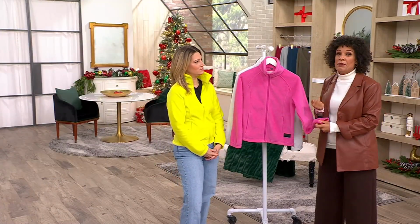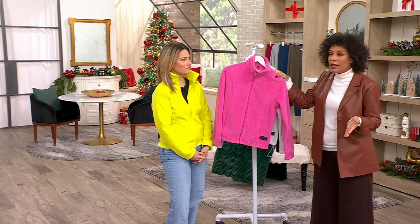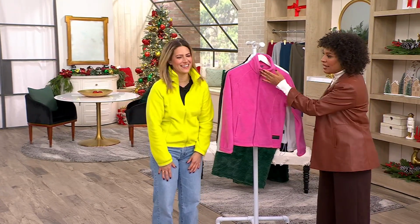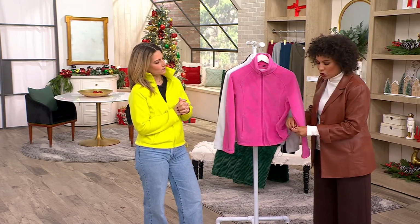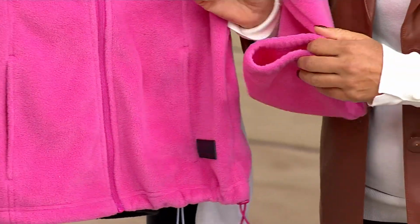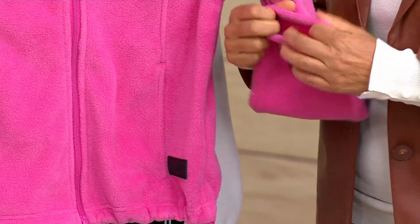Exactly, these premium details that if you're gifting this to somebody, they're not going to think that you spent too much. You've got the dyed to match zip, whichever color you go for, the toggles on the side, which are also dyed to match, the fact that you've got that cinch sleeve, which makes such a difference. These are the small things where you suddenly think, okay, I picked the wrong jacket.